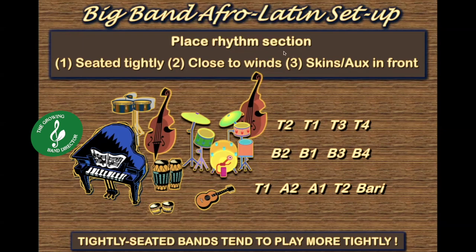So basically, very quickly talking about this big band Afro-Latin setup, I would definitely put the skins in the front so that we can hear them and so that there's also better communication with the drummer and the bass player, depending on which spot you place your bass, which is why I put them both here. The timbales are strong instruments, so they should definitely go in the back. But definitely the congas and any auxiliary percussion, including the auxiliary percussion table, should go right here in the front with the bongo player seated and the conga player seated.